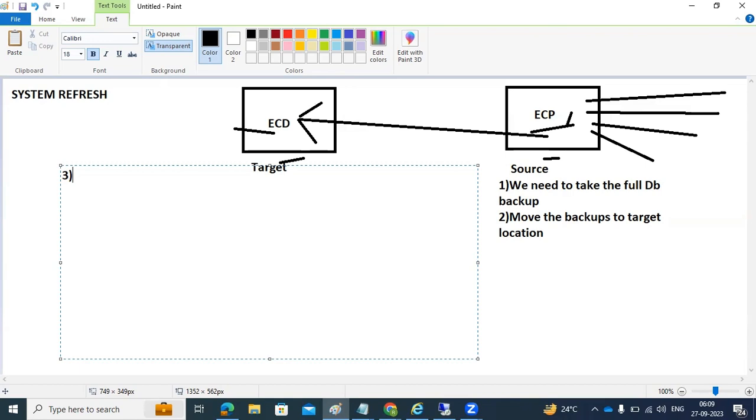Why? Because if something happens, we need to restore it, right?